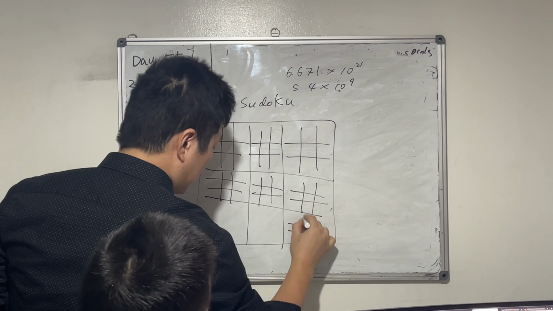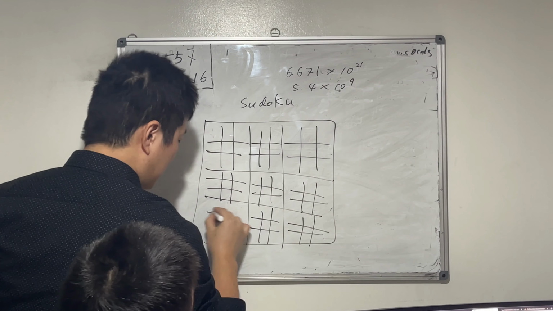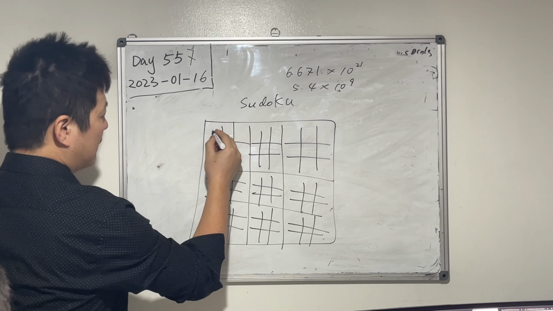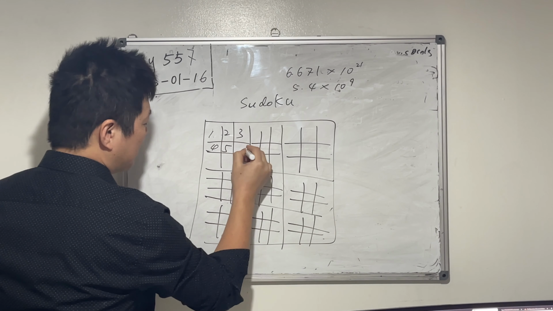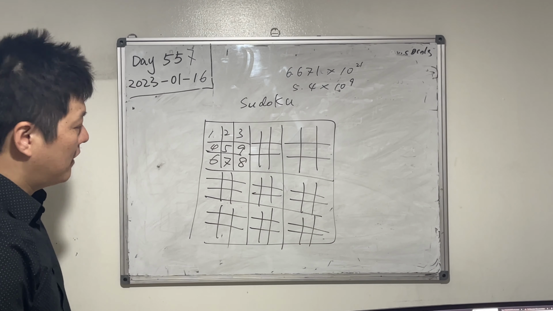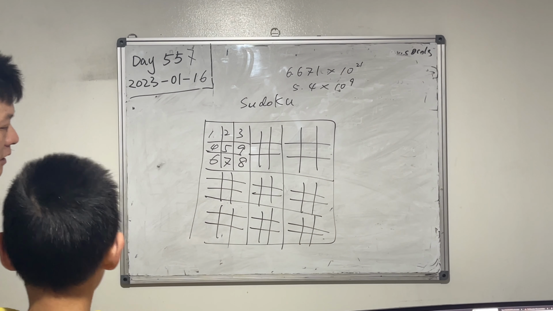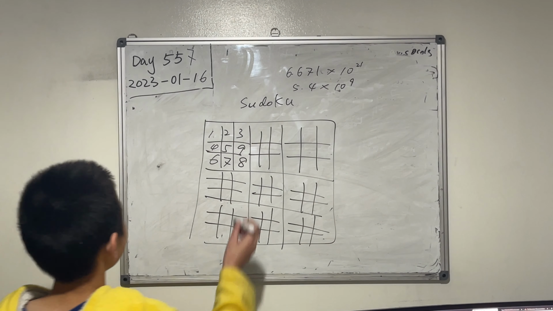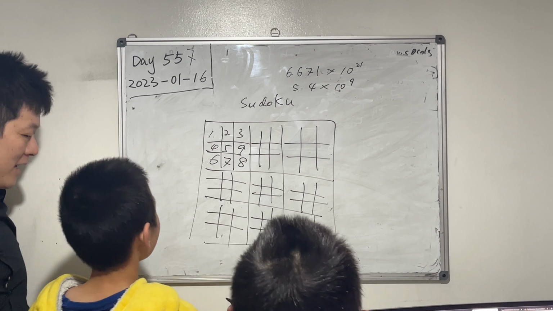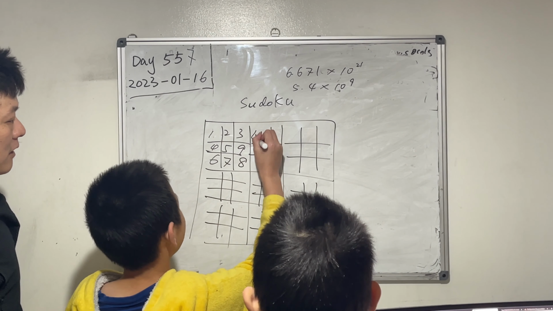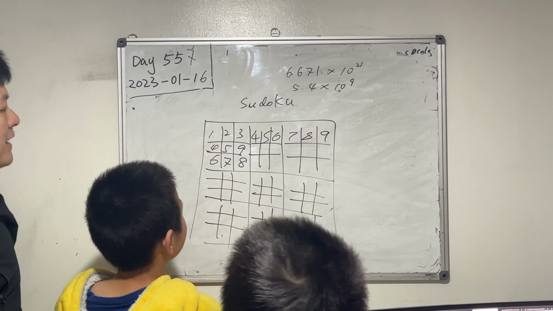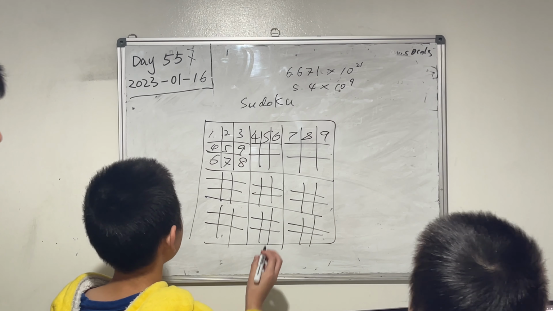Every square, row and column, you try to fill the numbers with 1 to 9. Also the rows and columns, 1 to 9, and they all have to equal. So let's say 1 is here, I can't put 1 there, and then also 1 there, right? And they all have to equal up to 9.